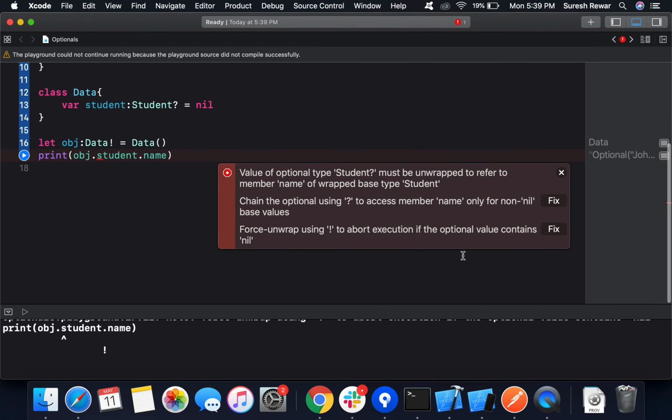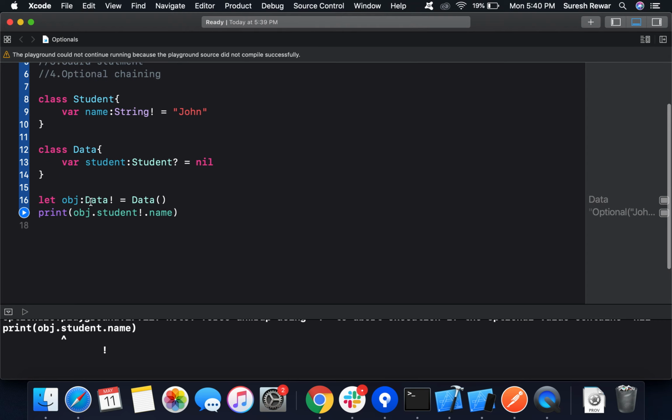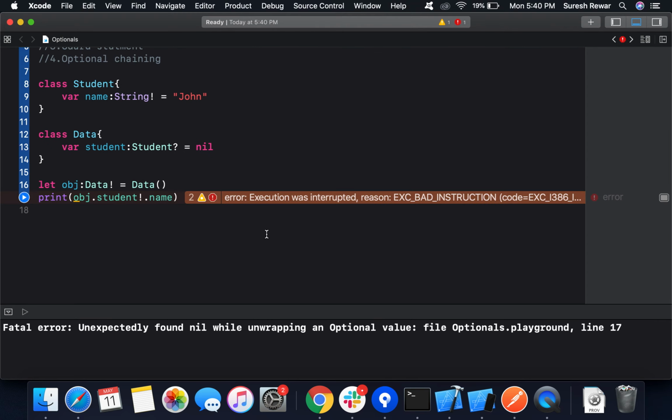I'm going to forcefully unwrap the object. Let's see what happens. As I told you, if we are force unwrapping something and it is nil, your app is going to crash, and we can see that here. Now there are other options we're going to try.